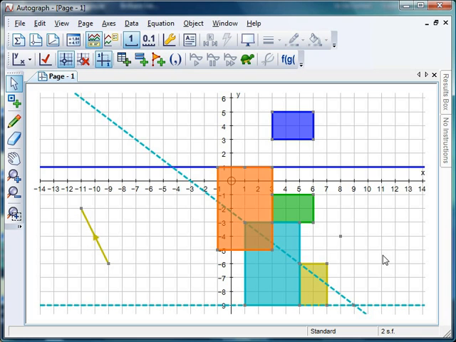Now, if you've been following along at home, I've got a question for you. If I was to take this lovely blue object here and move it down one square, where would this orangey-browny object go? Have a think about it. Set this up in Autograph. The answer may just surprise you, and it may also surprise your students. So if I was to move this blue object, where does the brown object go?